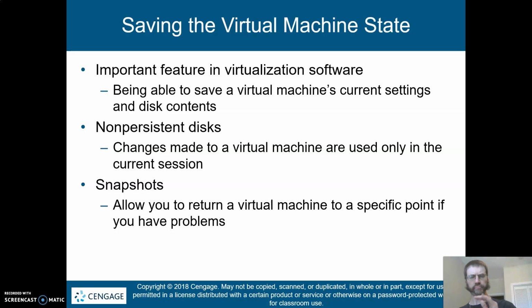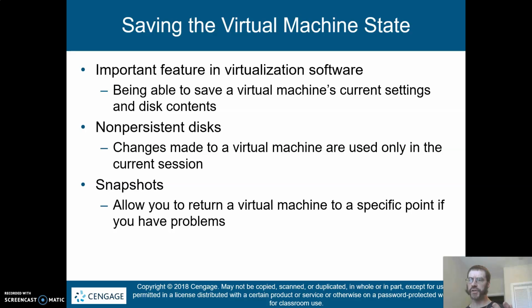We can sort of do this in the real world with critical save points, shall we say, on a Windows box. Say, for example, Windows ships a new patch on Patch Tuesday, and it really doesn't work. It really screws something else up. Oh, I don't know, Office stops working, or it falls off the network or whatnot. You can roll it back. That's one of the important things, the ability just to save your virtual machine state at a specific point in time, so that if worse comes to worse, you can roll back to the last time it all worked. That's a very important thing to be able to do. It's kind of like having a last known good configuration on a physical Windows box if it has stopped booting.